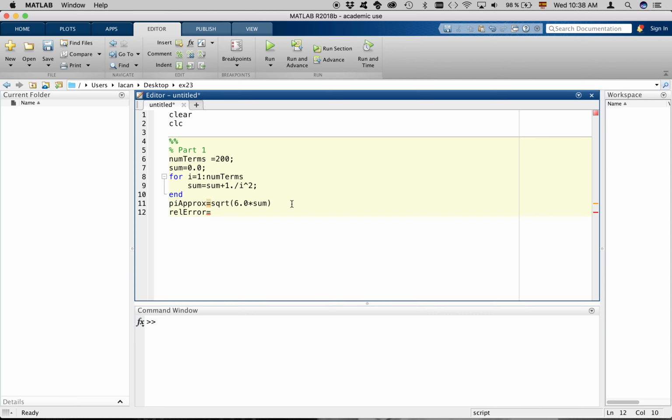So that will be something like the absolute value of, and inside, as input parameter of the function abs, we will write the difference between pi approx and the exact value of pi, that is the absolute error, right?